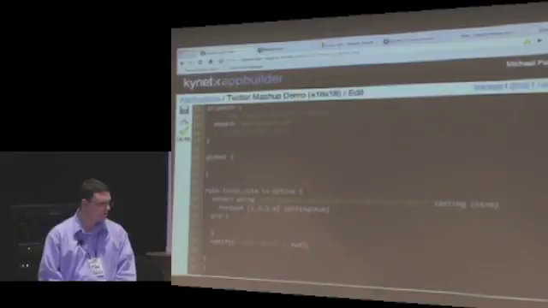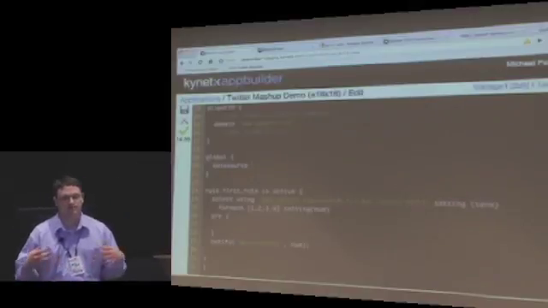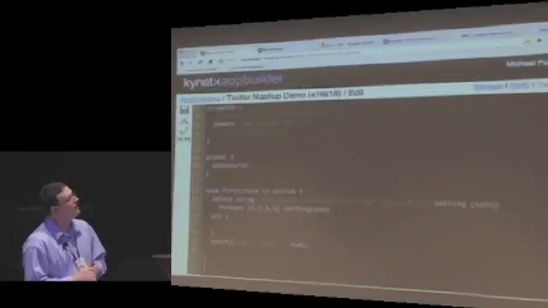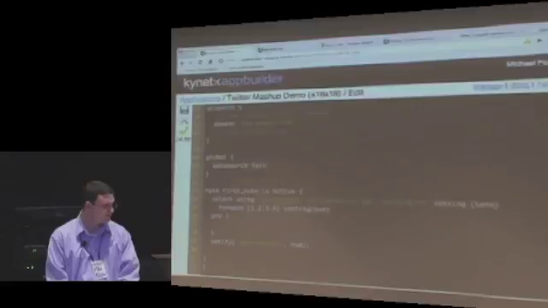Okay, so we don't want to use a data set for this, obviously, because we want to be able to change the query. So what I'm going to do is set up a data source, and I do that in my global block. And I just do data source, if I can type. And then I need to give my data source a name that it can then be referred to elsewhere in my application. So the name that I was going to give this one is called Twitter Search.